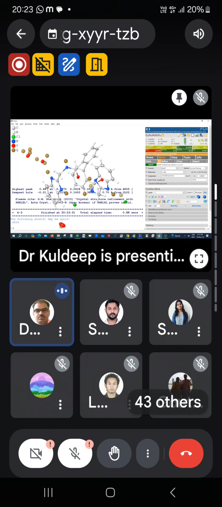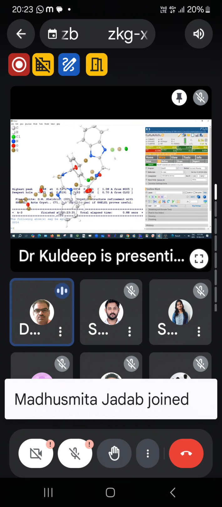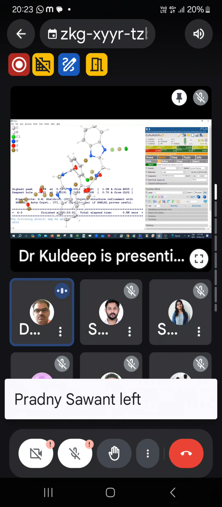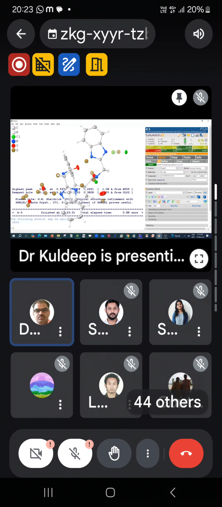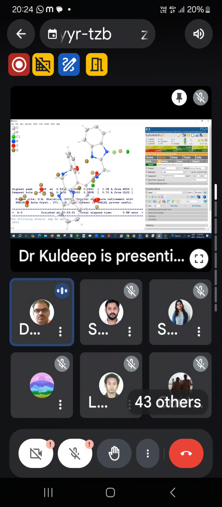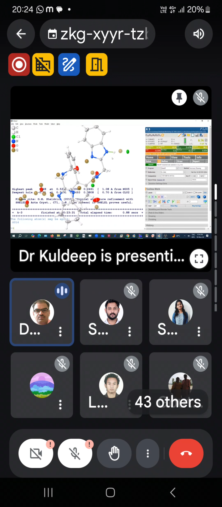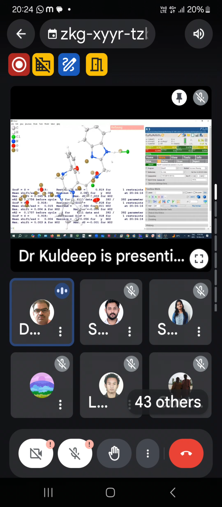Now I can see the maximum electron density 0.5. It is appearing here. So this nitrogen is protonated, and this nitrogen is also protonated. Okay. So earlier there was only one NH and there was C double bond N, but when I mix the hydrochloride salt, the second nitrogen also gets protonated. So I will select this and I will make it hydrogen, and I put defix 0.88 and I will refine it. Okay, let's go further.